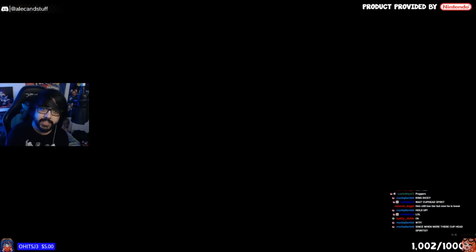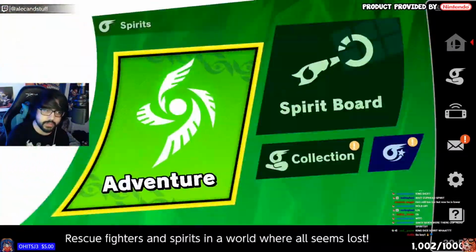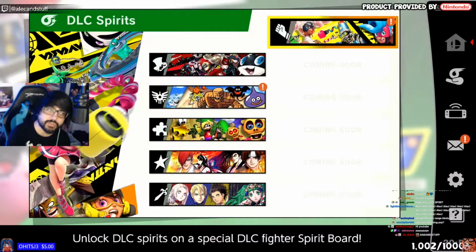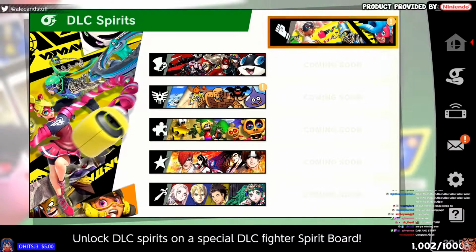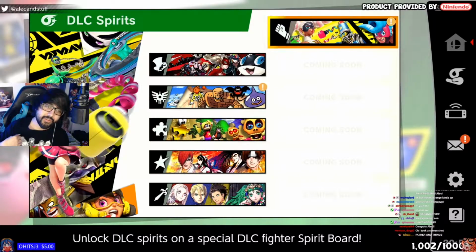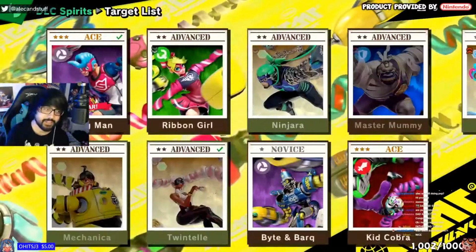Okay, on to the next point, which is going to be spirit board. We got to do the spirit board as well. So let's hop into that. So there's spirit board, DLC spirits. ARMS. Oh, look at this. Hold on. I'm going to move my camera for a second. Check that out. Whoa. I love the renders for ARMS too, dude. Like all the renders that Nintendo has made for the Switch. So clean. So, so clean.